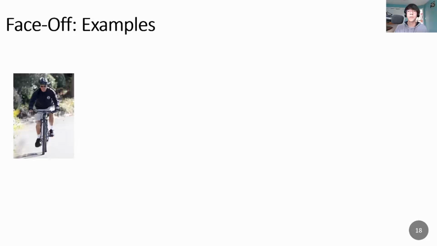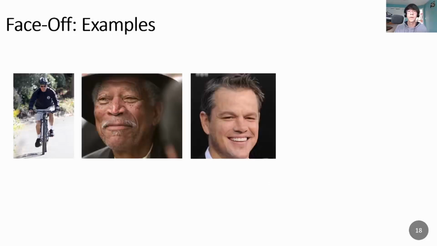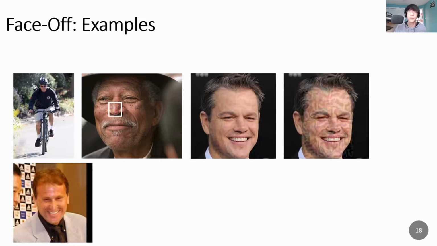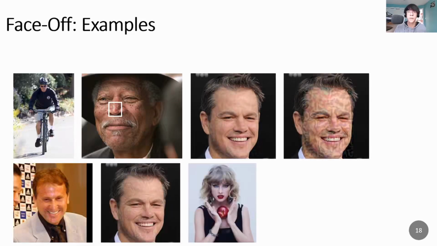Now let's look at some of the examples of masked faces generated by FaceOff. Looking at the faces of Morgan Freeman and Matt Damon here, the perturbation on Morgan Freeman is centered around the nose, whereas on Matt Damon, it's the entire face. These differences in perturbation styles are a result of varying the amplification factor, the surrogate model used in the attack loop, the source target pair selection, and other factors which we discuss in the paper.